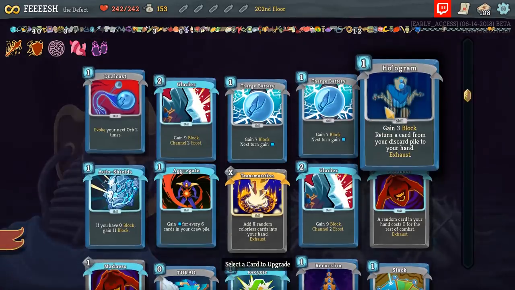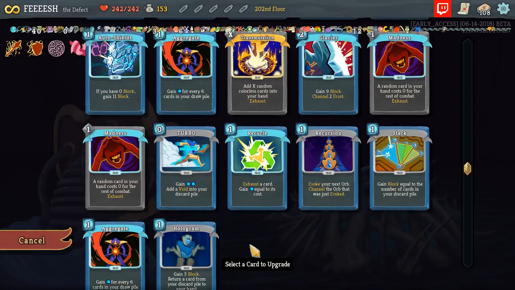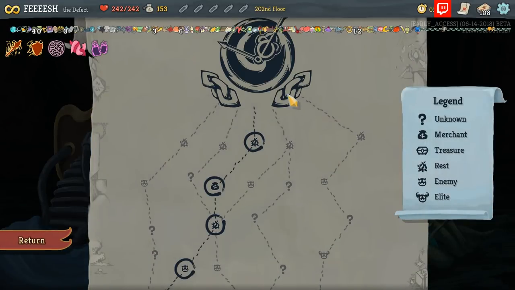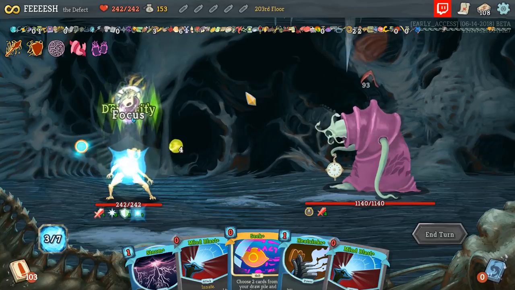I guess let's just upgrade something, and I'll think about other useful things later. Let's keep upgrading the madnesses so I can just use them. Enemies are starting to do enough damage that getting more max HP seems pointless. I mean, yeah, true.